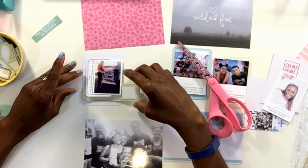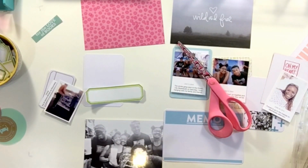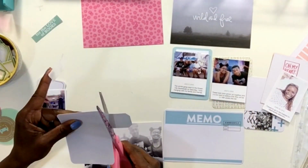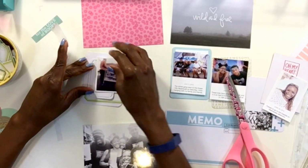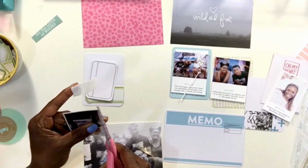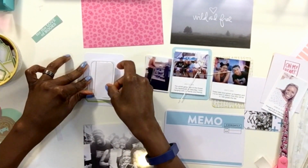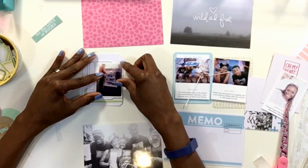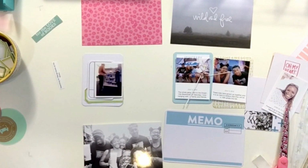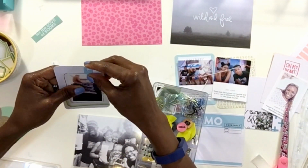But what I've also done is use one of the Allie Edwards little white cards, and they come with a bit of silver etching around the side. And so first I'm going to place a printable label down, slightly green, and then I'm going to place that Allie Edwards card on top. And again, my whole goal with this particular layout is to create little layered cards. And so now I've got that card and the label creating a bit of interest. And then I'm going to place the photo on top.